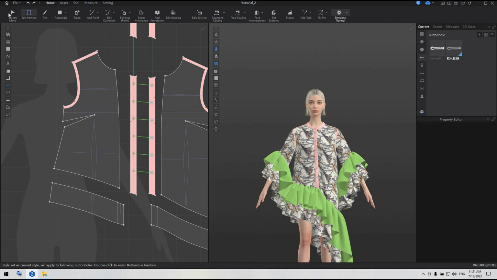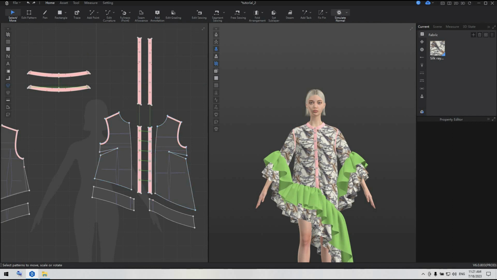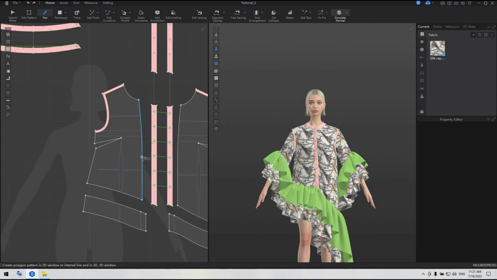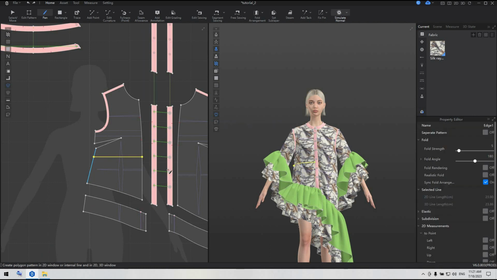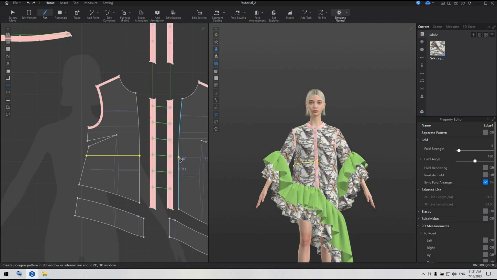Now let's add the belt. Firstly, I will add shift, just a line at the moment. Make sure it's on the same height.